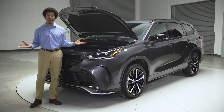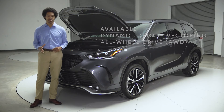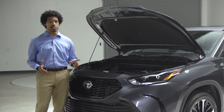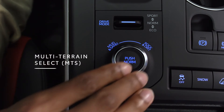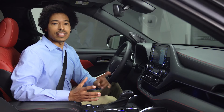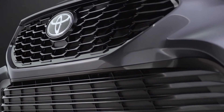And if you want to go all out, then an XSE with Highlander's dynamic torque vectoring all-wheel drive is your answer. This extremely smart system can actively manage power distribution, not just from front to rear, but side to side as well. Combined with the multi-terrain select dial — a standard feature with XSE all-wheel drive that lets you pick a traction mode based on the terrain — this Highlander is ready for whatever venture you're planning, on or off the road.